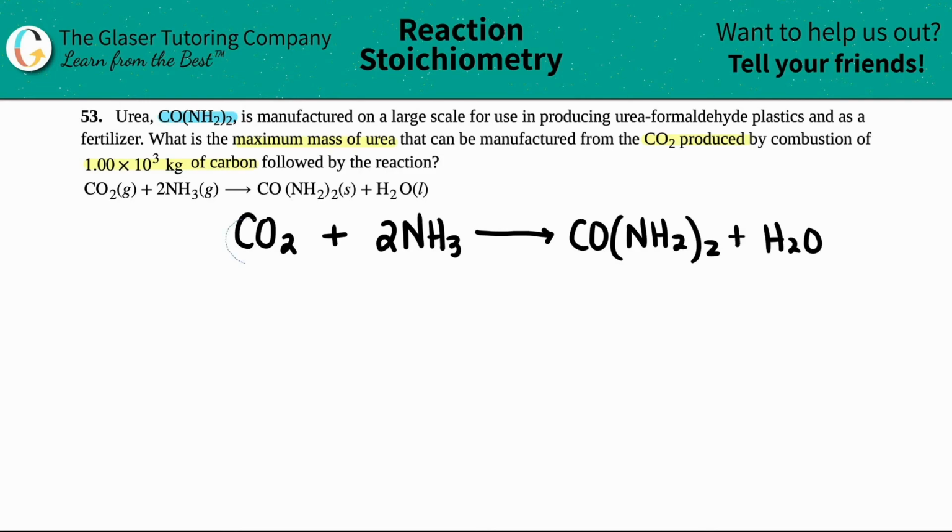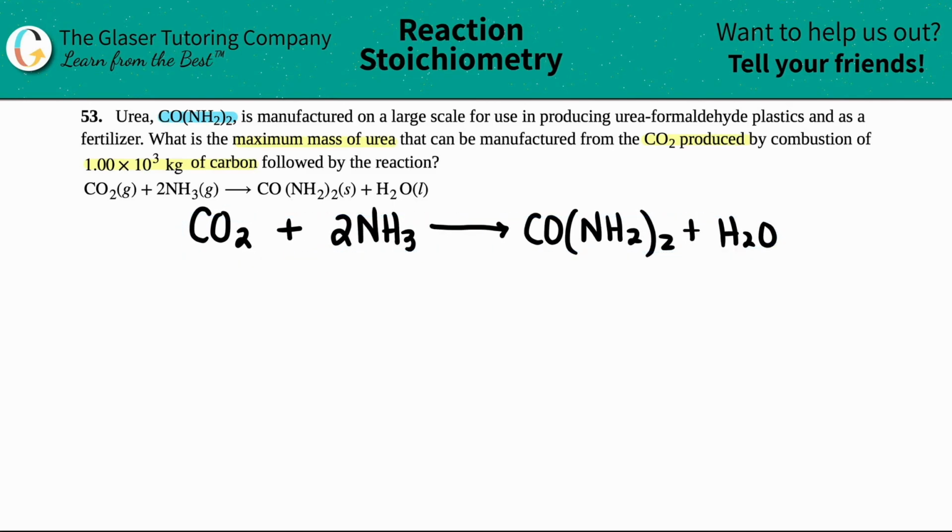Now, if you've been with us on the playlist, and you've already been doing tons of stoichiometry problems, you know that I like to write out everything underneath the compound that is given. I like to just keep everything nice and neat, just so that it's easier to see. Now, they're asking for, what is the maximum mass of urea?